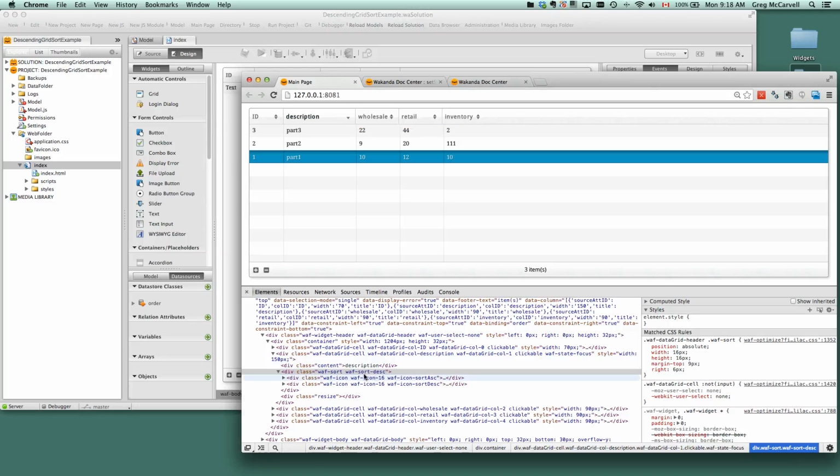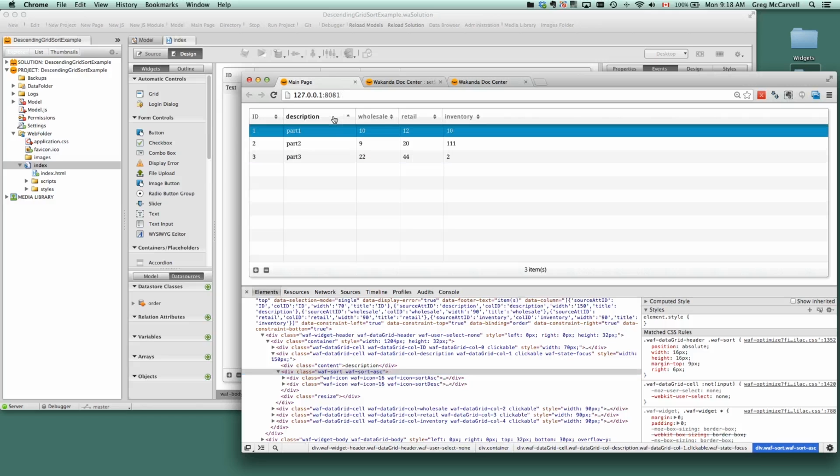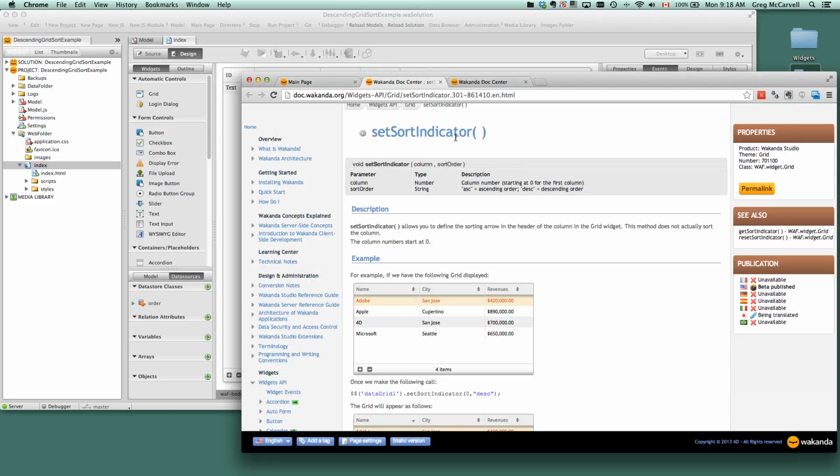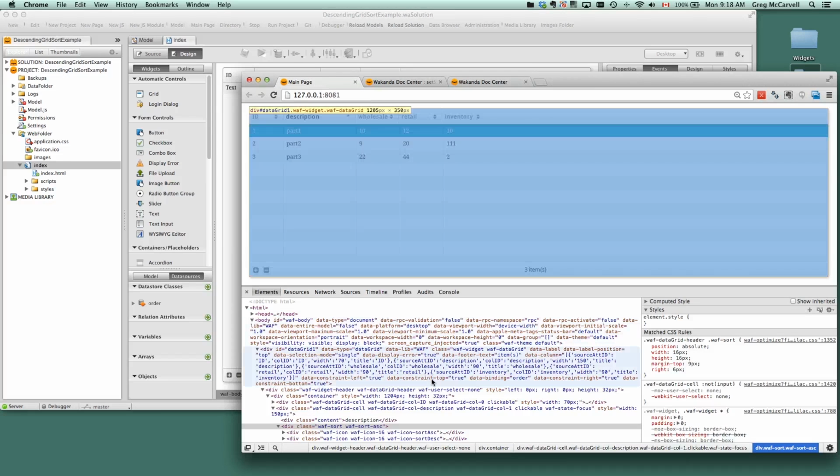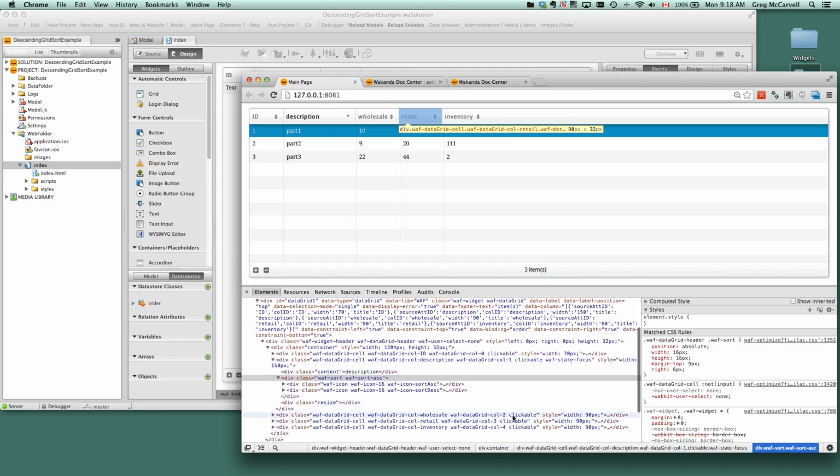Now, one thing you would think off the bat is I could just swap that CSS class in and out, and that would be my answer. That's a possibility, but when I look at set sort indicator, I'd prefer to use something built into the API, because there may be other things behind the scenes, variables, etc., that get set when you do the set sort indicator. It may not be the case, but I'd prefer to use that API command if I can, just to be safe. So I see how this is working a bit.